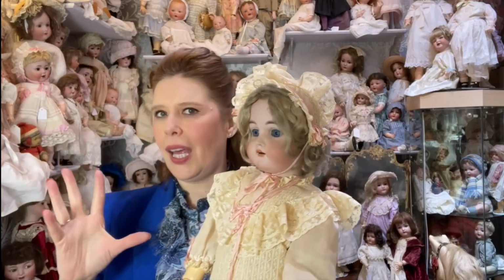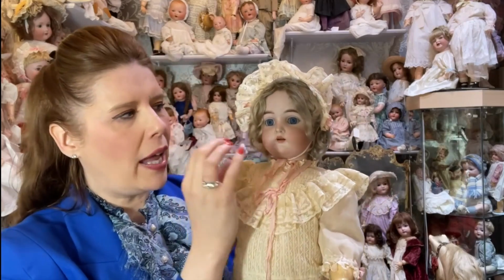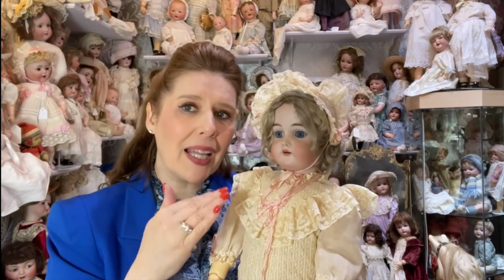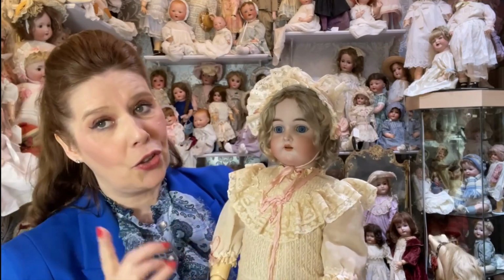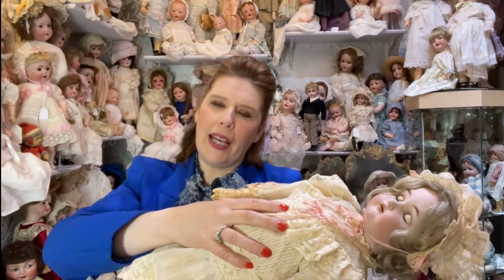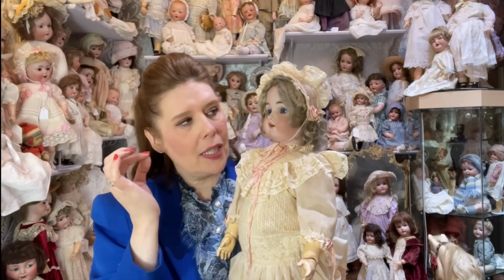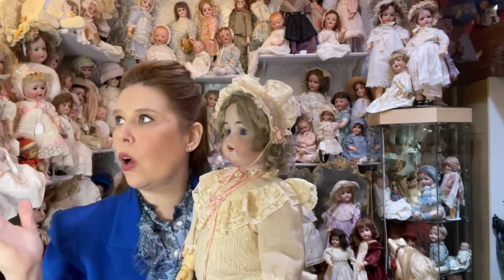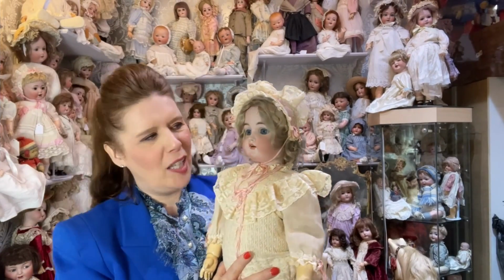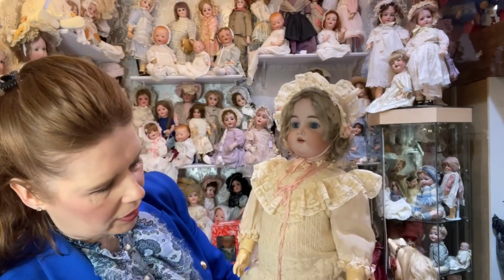Now, no two heads have the same shape or the same eye socket shape, so every single pair of eyes had to be handmade for each individual doll. Now, that is certainly a true skill. Many of the eyes are sleeping, so you could lay your dolly back and her eyes would sleep, and then of course they open again. The eyelids are waxed and some of them have the mohair eyelashes attached as well, so each one looking very different. But how beautiful is this one? She's a German doll and she's absolutely stunning.